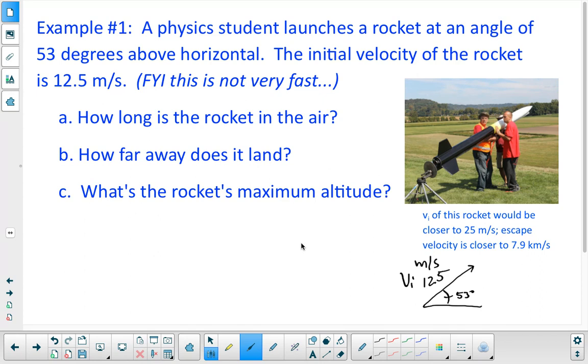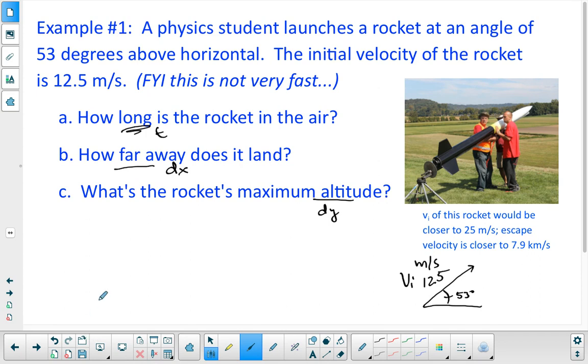That's okay. So question number 1, how long is the rocket in the air? When we're trying to do this one, we're going to be finding time. And again, just like our other projectile motion problems, time is going to be the key between navigating the X and the Y components. Question B here, how far away does it land? That's going to be dx. We're looking for range in this particular one. And then for this one, the rocket's maximum altitude, this is going to be dy. We're looking for height in this one. So these are the 3 things that we're going to try to solve for.